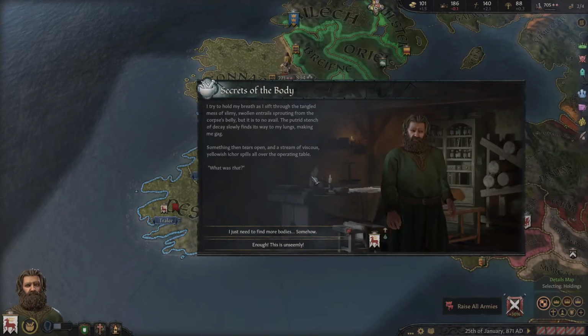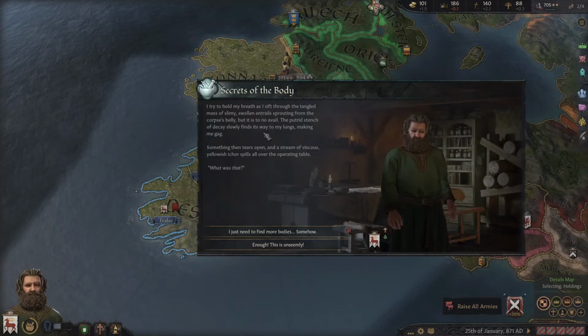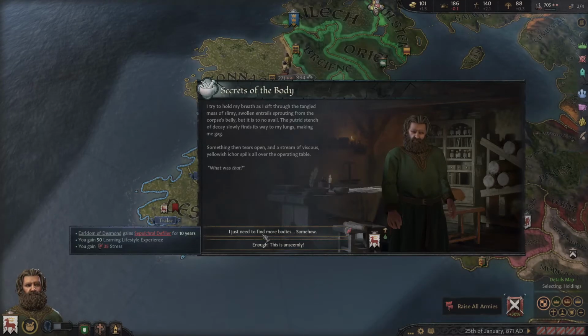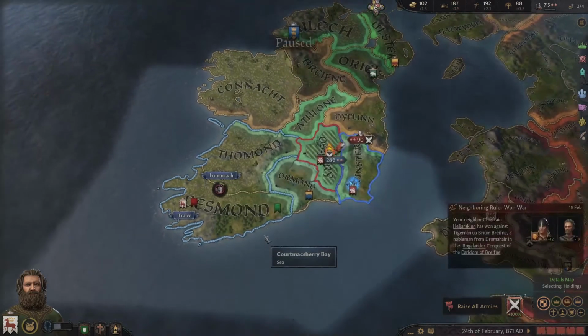I try to hold my breath as I sift through the tangled mess of slimy, swollen entrails sprouting from the corpse's belly, but it is to no avail. The putrid stench of decay slowly finds its way to my lungs, making me gag. Something then tears open, and a stream of viscous, yellowish ichor spills all over the operating table. What was that? I just need to find more bodies. No, let's give up there.